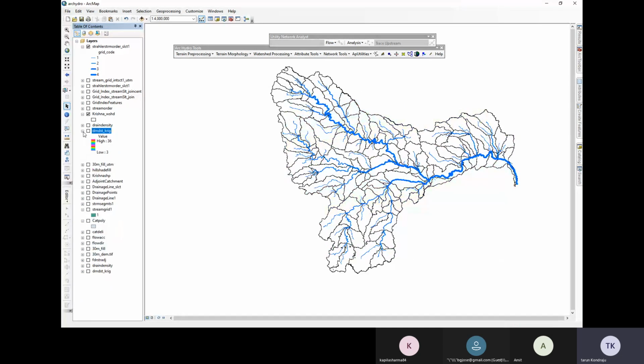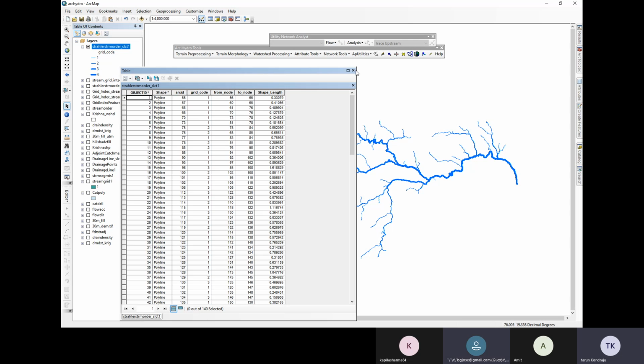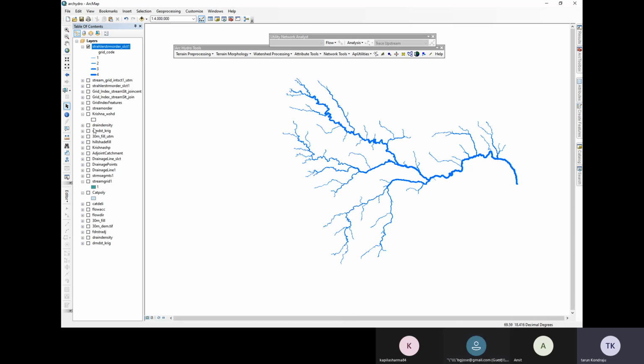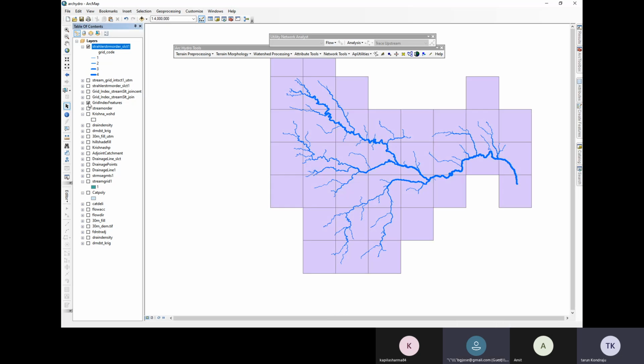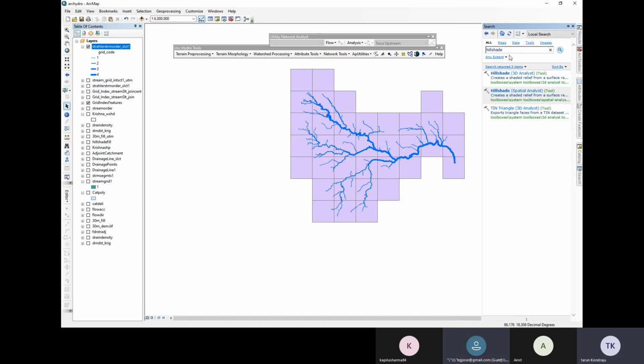Now, how did I get to this kind of data sets? What did I do? I have this river network. Okay, I have stream order. I calculated the length of this stream. I just went to the attribute table and calculated the length. Then what did I do? I generated a grid like this. How did I do this grid? I think you know how to calculate length already, so I don't have to discuss it. But this particular thing you have to do this way.